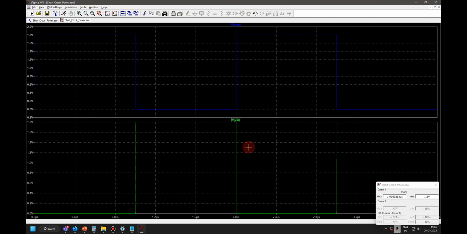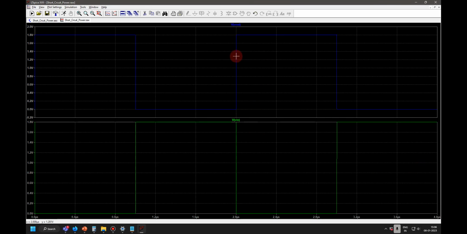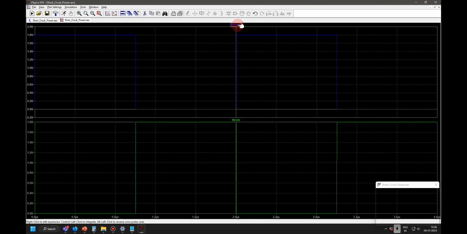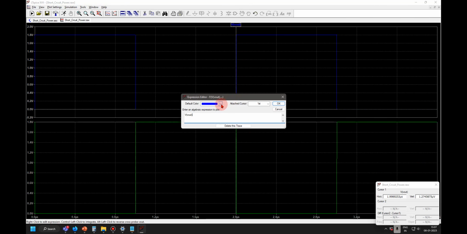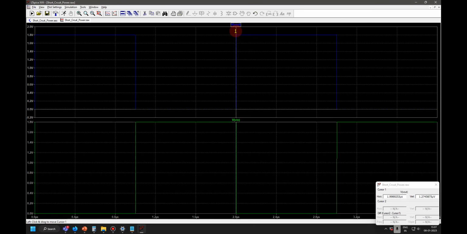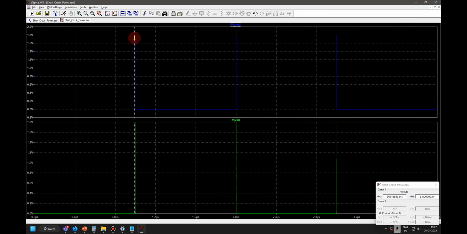First cursor. Actually, you will have to do a lot of steps.